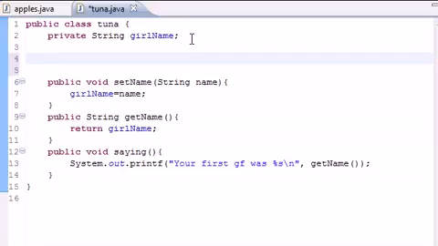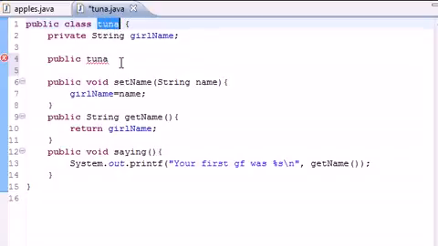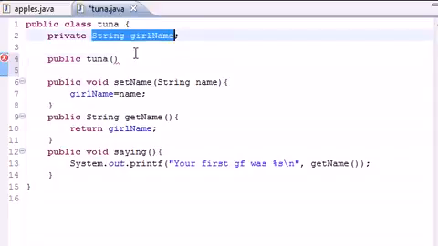Now, how you make a constructor is pretty much exactly how you make a method. The only difference is the method's name has to be the exact same thing as the class name. So let's go ahead and write public Tuna, and as you can see, since we're working in a class called Tuna, a constructor method has to also be called Tuna. What I want this to do is assign a value to this string variable girlName.